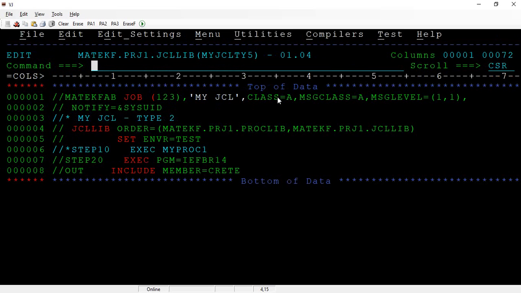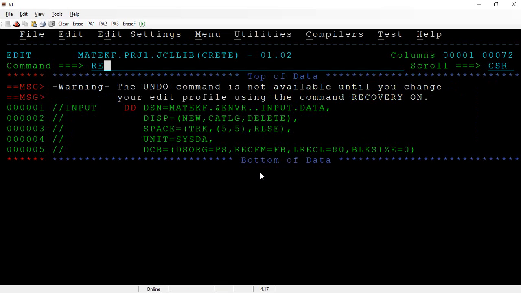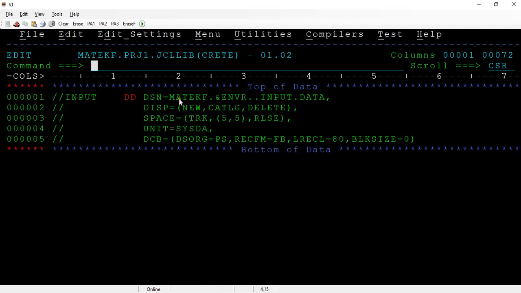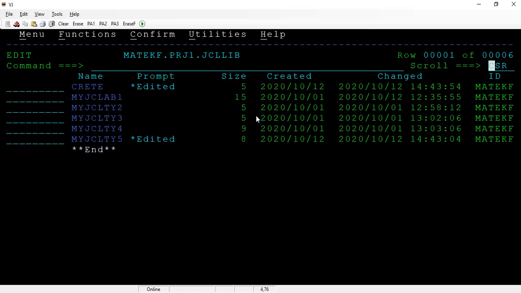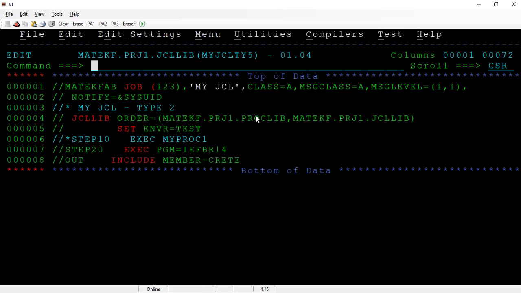Now let's see another one within the INCLUDE statement, let's talk in a real time scenario. This INCLUDE worked fine, it created the data set. Now let me make some change. For example, this data set can be created for production, test or QA. So I use a symbolic parameter here, ENVR. And how do you change that? If you go to the JCL, you can set that ENVR to test, prod or anything, let's say QA. I want to create a QA data set.